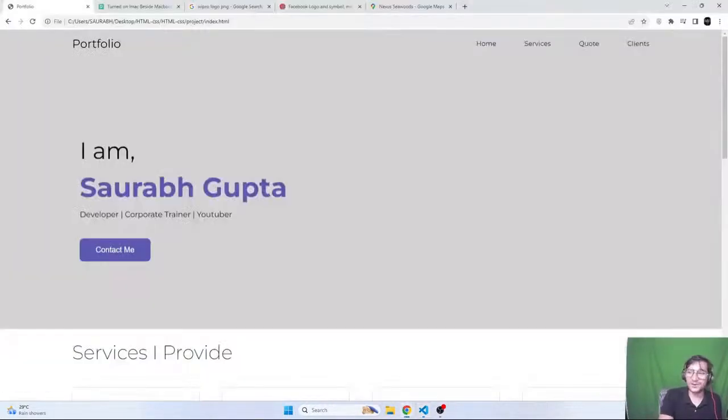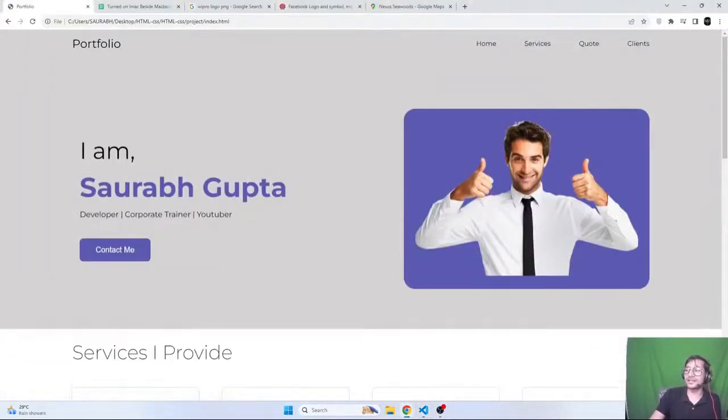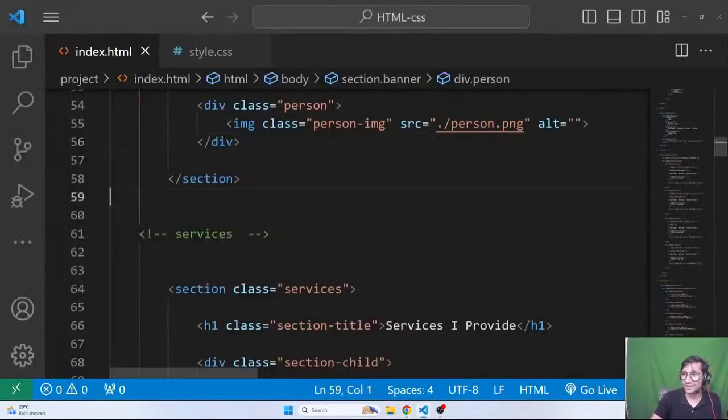And now guys, here we go. You have that image back. Now you can change this image as I told you. I know this image is not good at all, but you can change it at any point of time. You can have a better image here. I know this image doesn't look good. Even I don't like this image a lot, but that's fine.